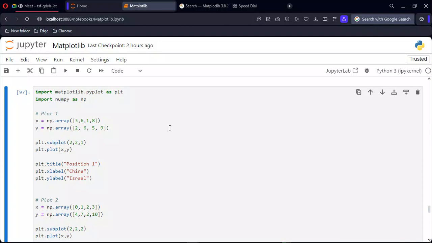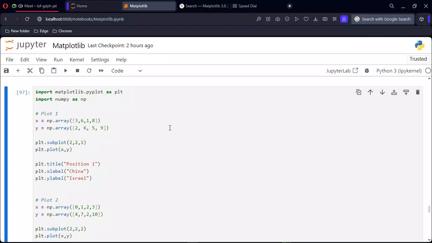Once you know the position, the first 2 numbers are just the shape. If you understand shape from a matrix or from arrays, it is a 2 by 2 shape. The number of plots will determine what shape you write there.